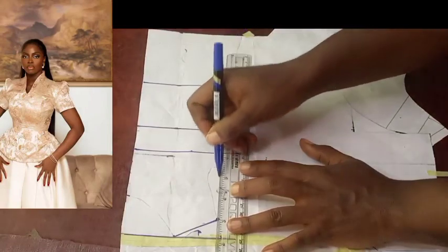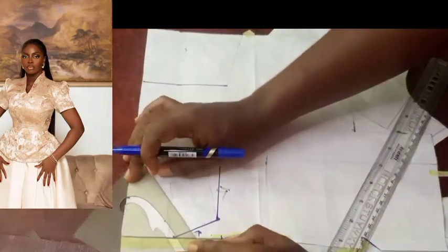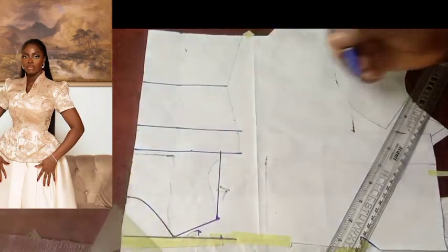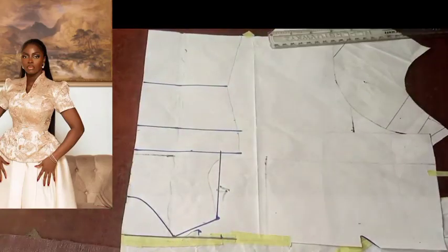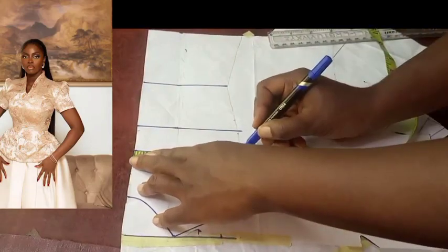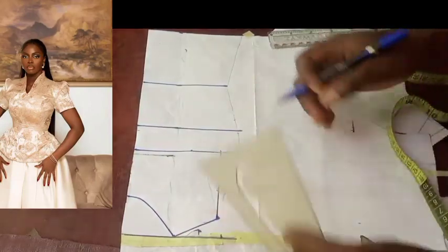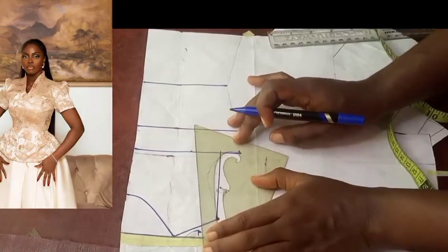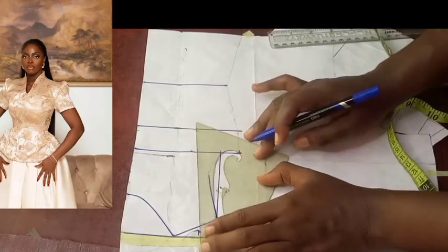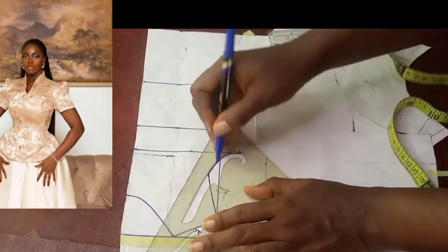I'll connect the armhole line on a straight line at the armhole length. Then I'm going to curve my neck, basic neck measurements, as you can see. The next thing is to divide my bust by 4, and I'm going to mark it. I'll mark this measurement on both the bust line and the armhole length, so that I can connect my armhole length like this to the shoulder.